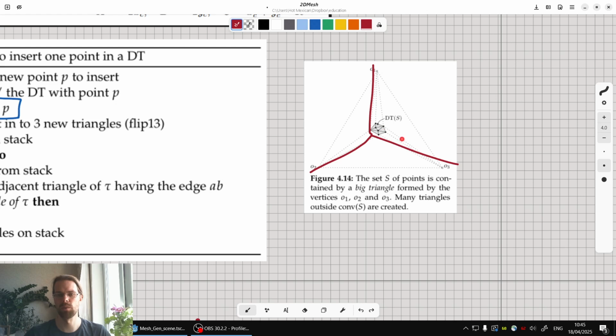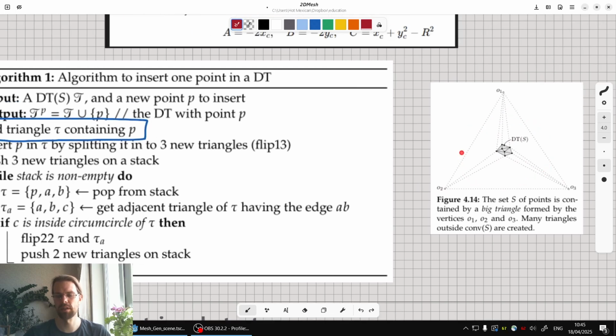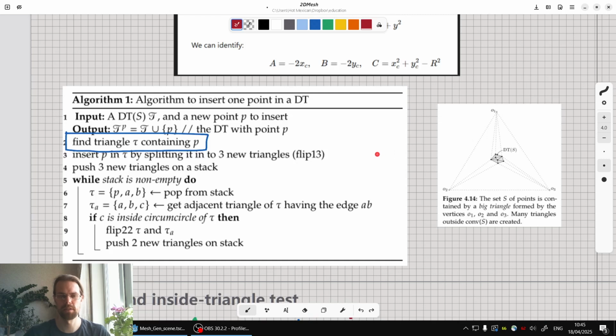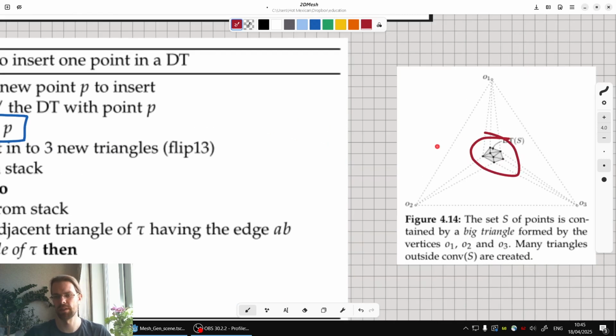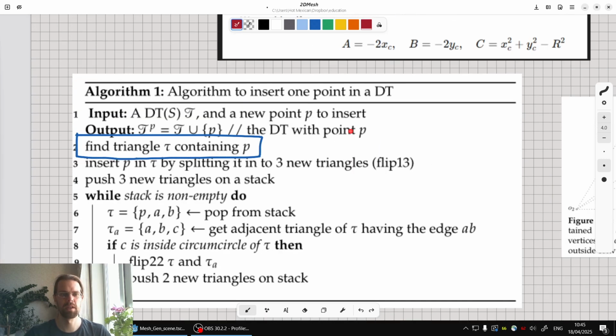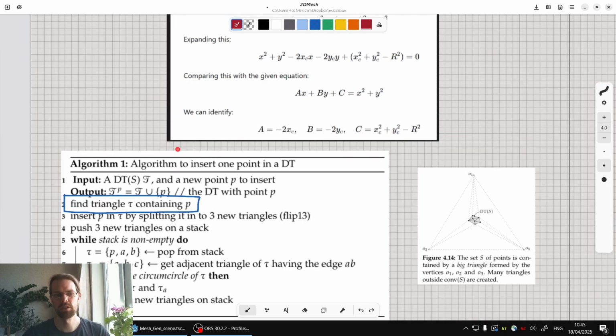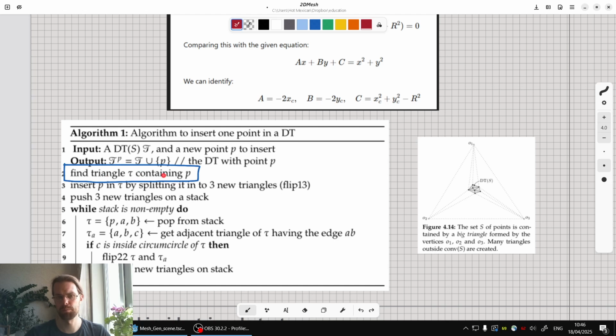And in the end, we will just strip all the useless, unimportant triangles, and we will only get the triangulation inside, which is important for us. But in order to actually start splitting, you have to know which triangle you have to split. And so we will discuss this point location procedure.